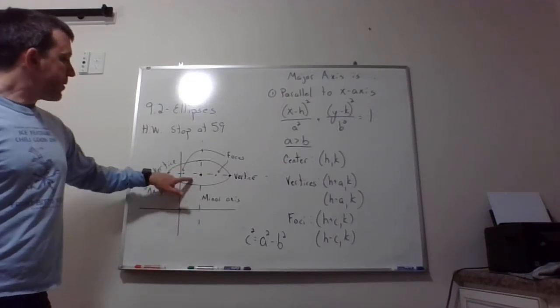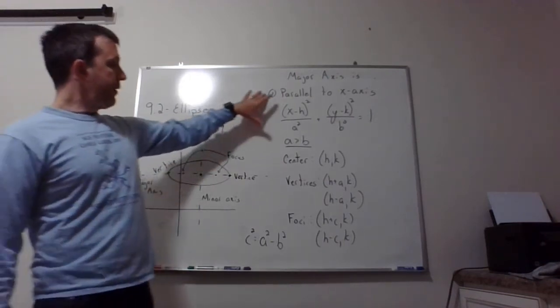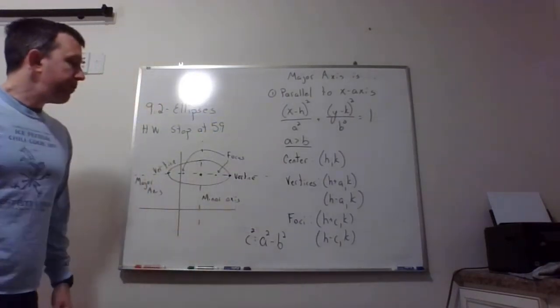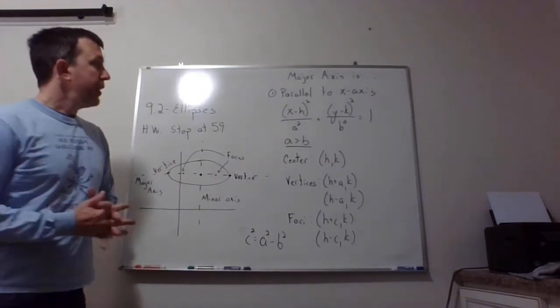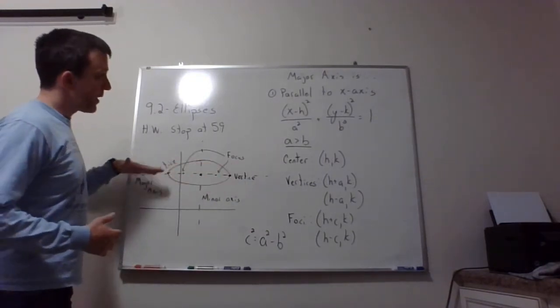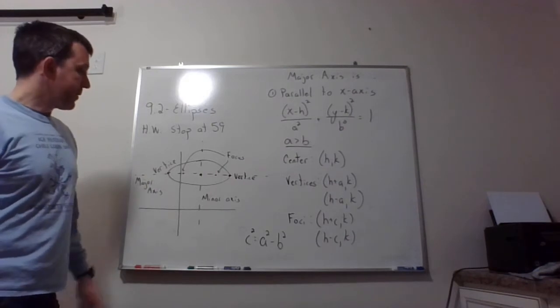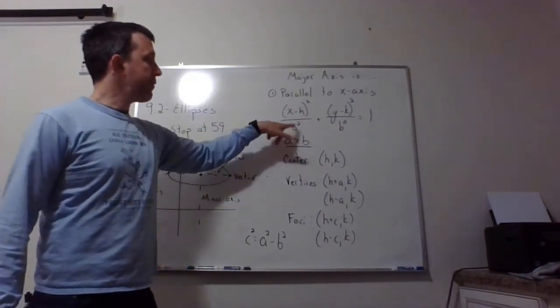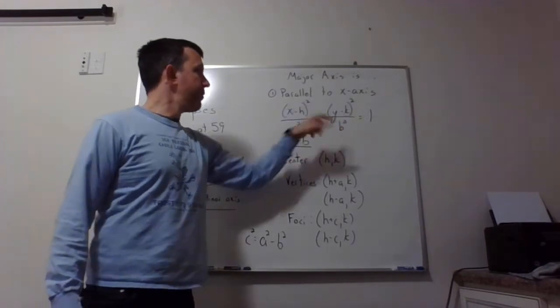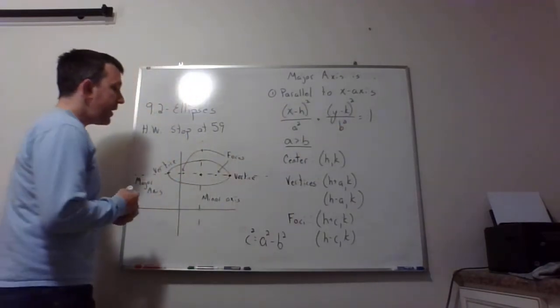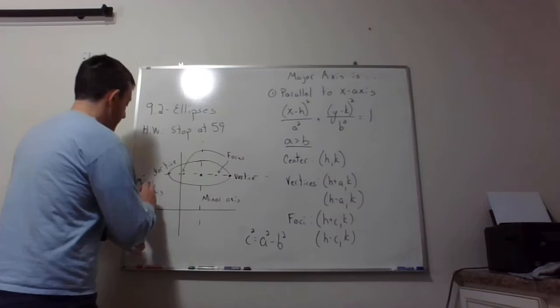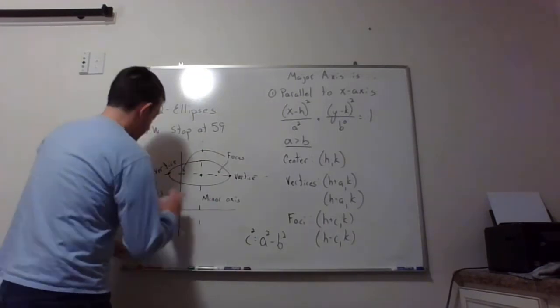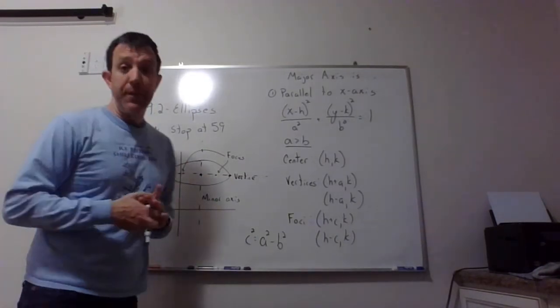So anyway, this is what our ellipse looks like. And here I have the formula and all the important information about ellipses when the major axis is parallel to the x-axis, like I have drawn here. So the formula is (x minus h) squared over a squared plus (y minus k) squared over b squared. A is actually, I'm sorry, half of the major axis length.